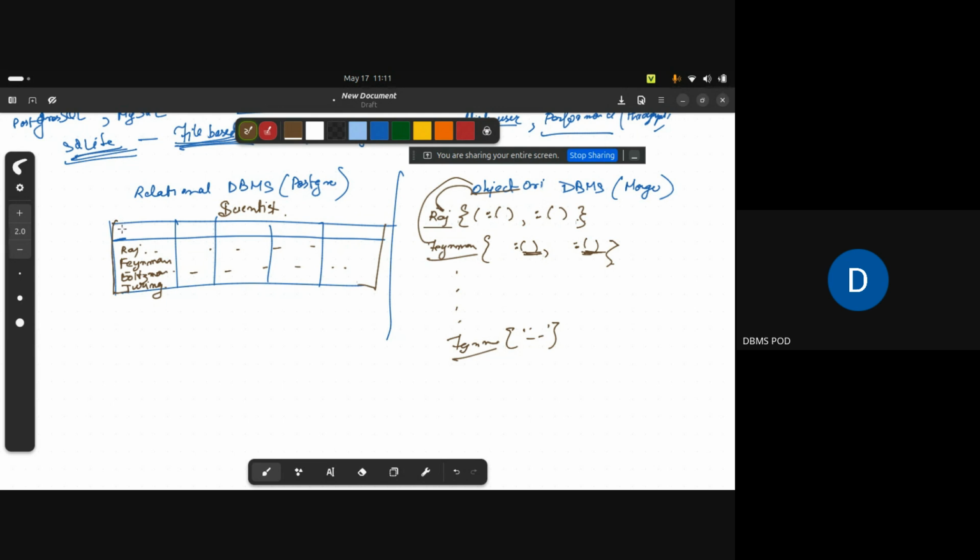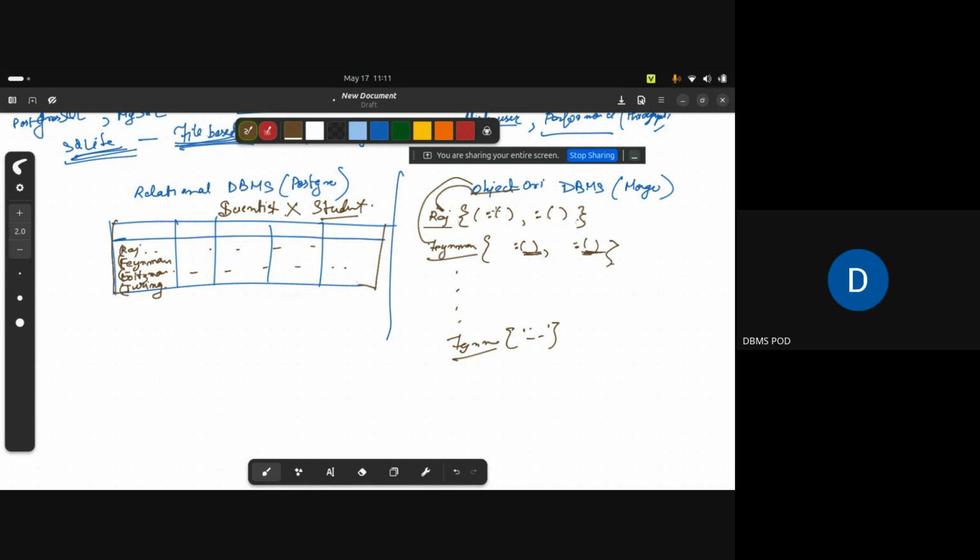And if you do a Cartesian product, that means, let's say, scientist cross student. So there is a student table and a scientist table. It will essentially mean you will take each element of the scientist table and put it into an ordered pair with each element of the student table, just like you did in relational algebra, Cartesian product, all those things, right? So that's why the functioning of a relational database is based upon relational algebra. The functioning of an object-oriented database is not based upon any relational or mathematical algebra. It is based upon normal storing of data in the form of objects in a dictionary kind of structure. Okay, but both of them have advantages and disadvantages, and this is very good for unstructured data, right?